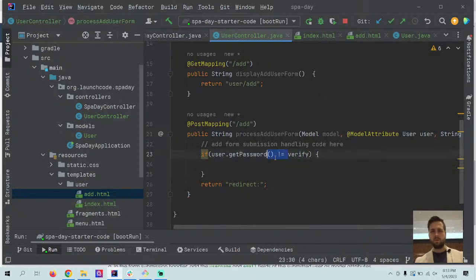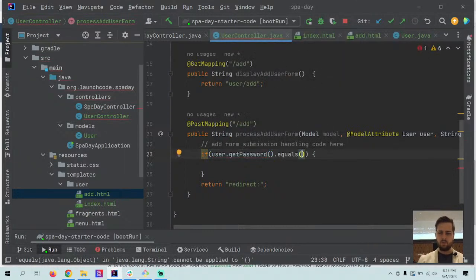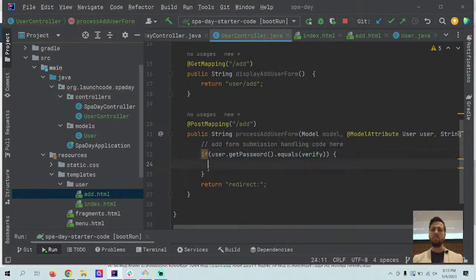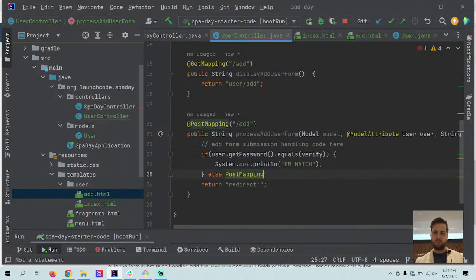And so what I had to do was something called dot equals. My cursor's acting weird. Dot equals verify. And so from here I can say System.out match, and then if they don't match, I'll do else.